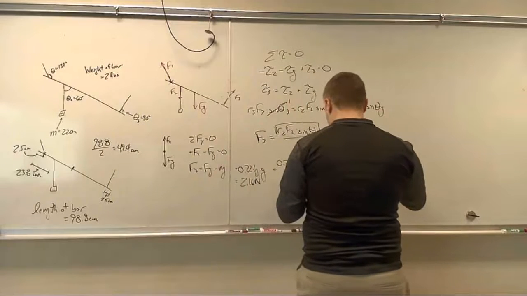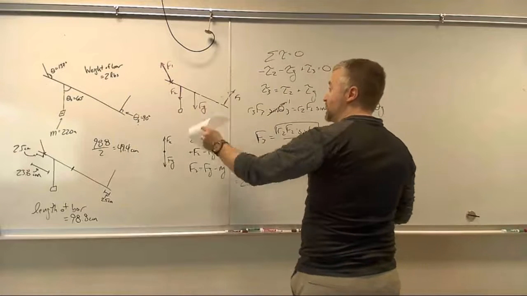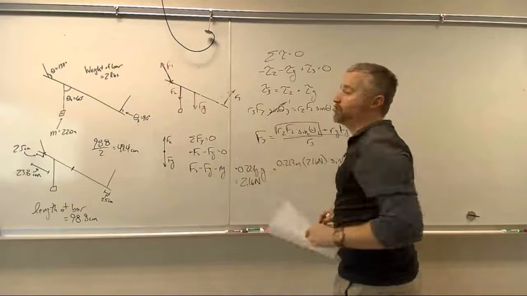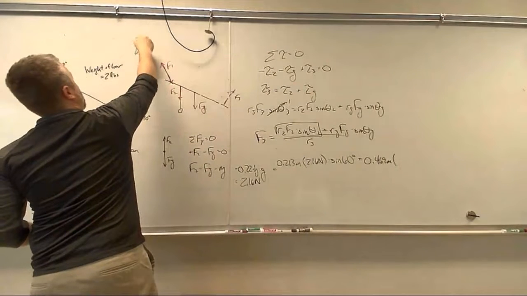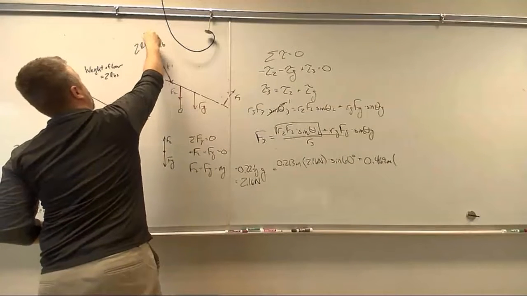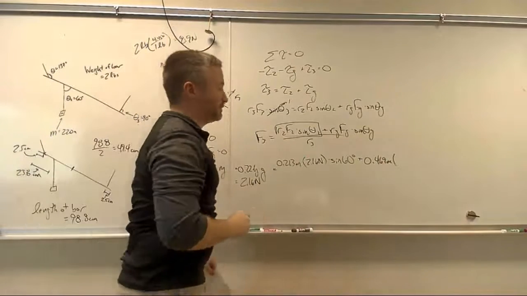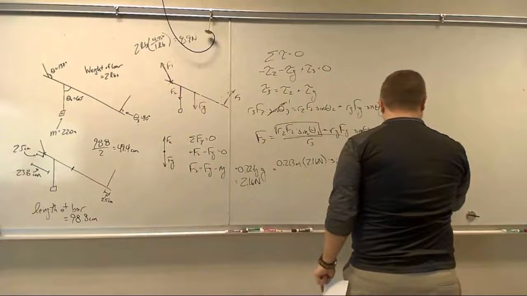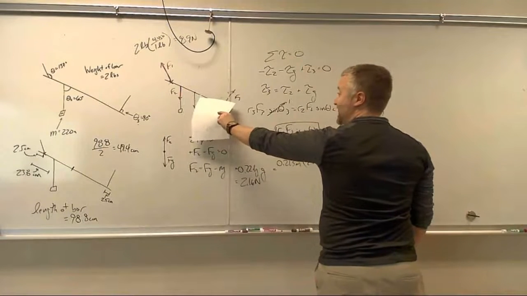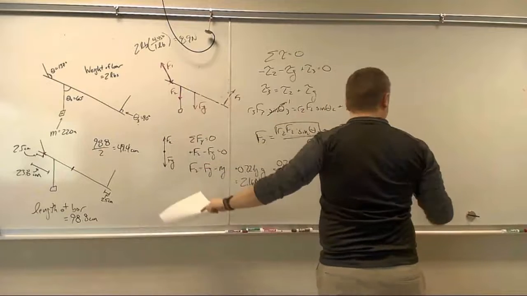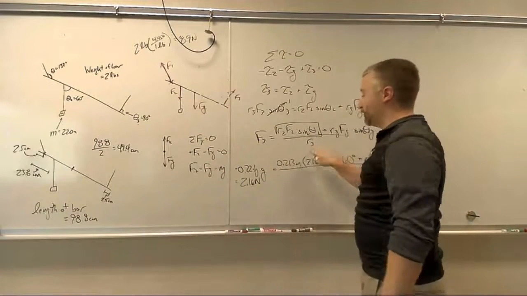So 0.469 meters. Once again, I know the weight is, well, I didn't do this, 2 pounds. Probably should have done it ahead of time, but let's do this real quick. Let's just do that conversion right up here. 2 pounds, so I know that 1 pound is equal to 4.45 newtons, so that's 8.9 newtons. And what's the angle on that? That guy is, you'll notice, the exact same as this guy right over here, so it should also be 60 degrees. Then we divide by R3.